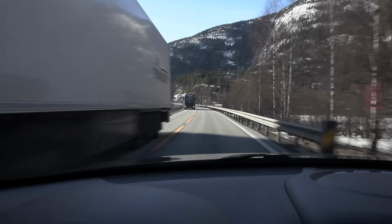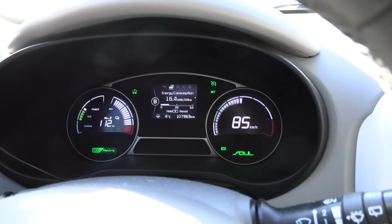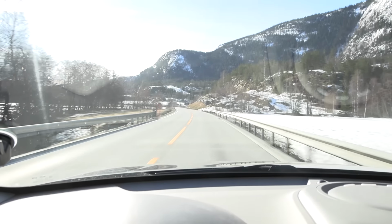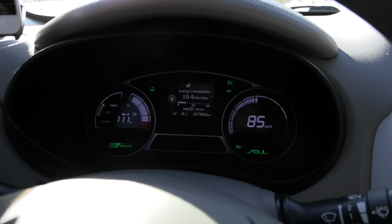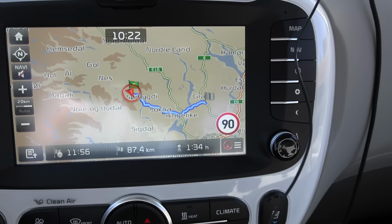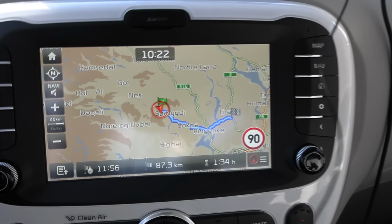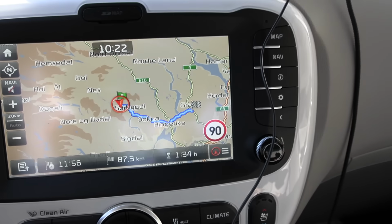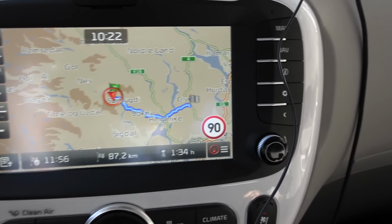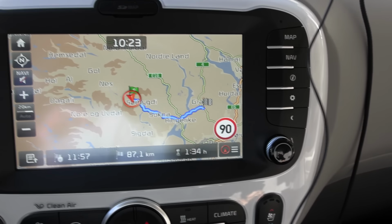So yeah, because this is the last day of Easter, I suspect lots of traffic, so that's why I decided to just cruise at the speed limit on GPS. Yeah, if I hammer it, I'll just be stuck behind other cars anyway. So I also reset the trip meter, so we want to see how efficient this car can get. Most of the traffic, the stau, actually will happen at this Ringerike, Hønefoss, which is over there. And we are fortunately going the other way. So yeah, we will probably charge at Kjell Roa anyway, because we cannot go straight home with this range. But we can go pretty far, but not straight home.